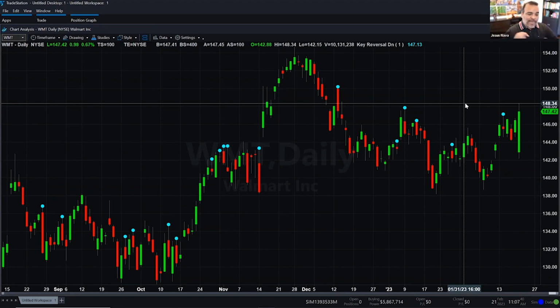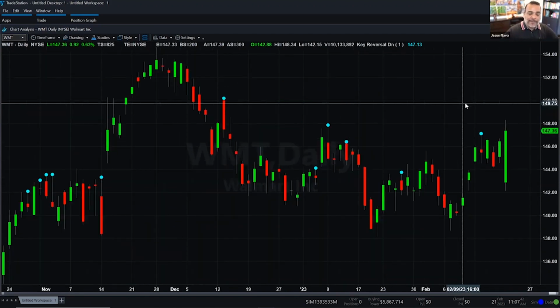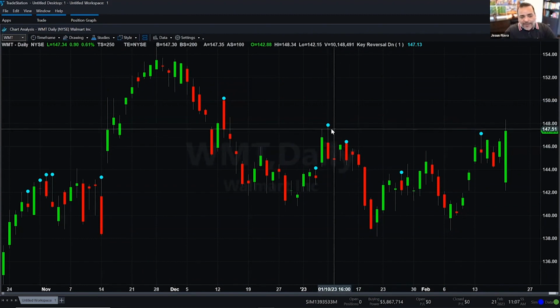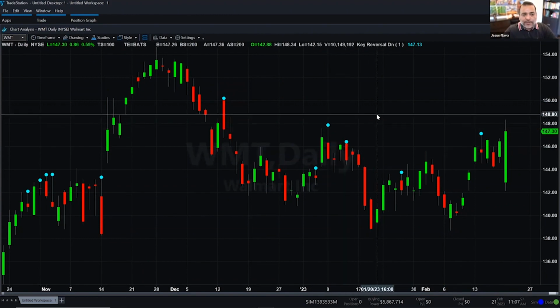A key reversal down, if you think about the shape, is going to have that A or pyramid shape, where the pivot is right at the tip of that pyramid or that tip of that A formation. So a lot of these Show Me dots that we see here for the key reversal down are trying to identify those patterns. Now, let's take a look in detail.